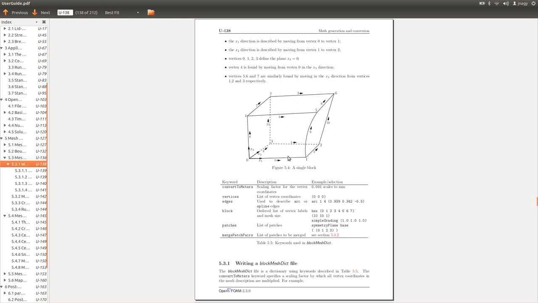And the direction is defined by your vertex number 0 and the edges which originate from this vertex. So all the edges in the x direction will have the same direction as your edge originating from 0. So this is for the edge between vertex number 0 and 1. So this direction, then in this x2 direction, so this will be the y direction, all the edges will have the same direction, which is defined by 0 and 3. And in the x3, so this is the z direction, all the edges, also possibly curved edges, will have the direction like this edge from 0 to 4.